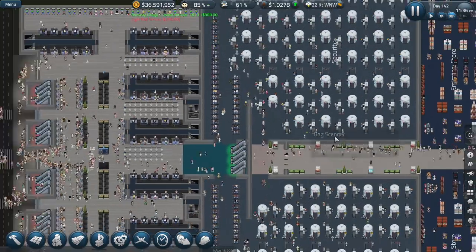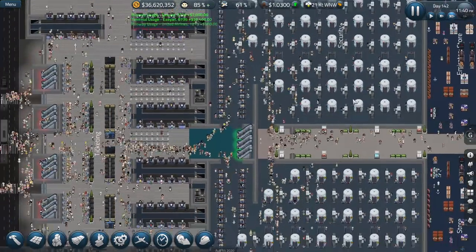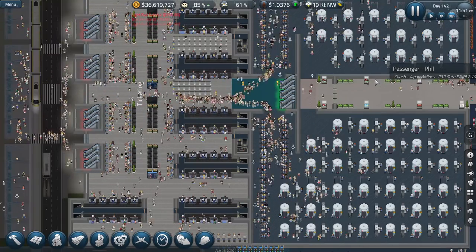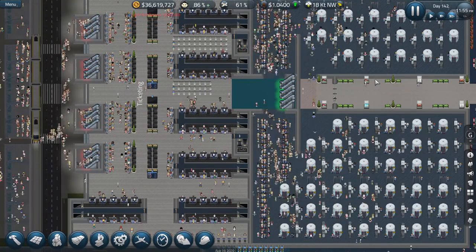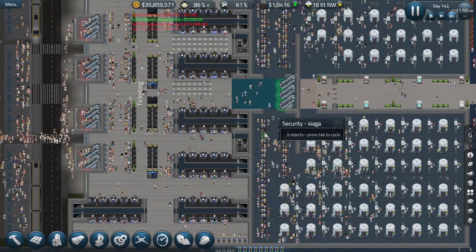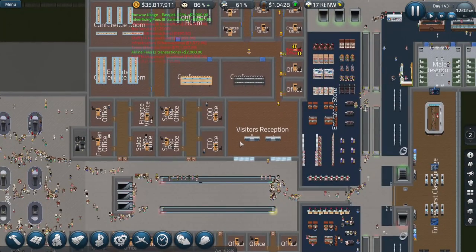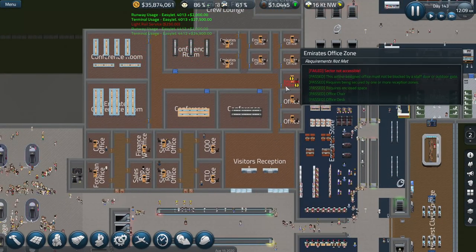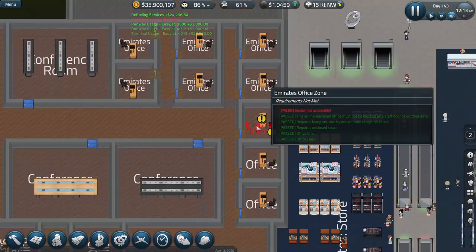Right, the workmen are on their way. There's a couple on their way, I can see. I could then start assigning certain desks and stuff for Emirates only. But does that mean I'm really favouriting Emirates at this point? This is still not accessible.